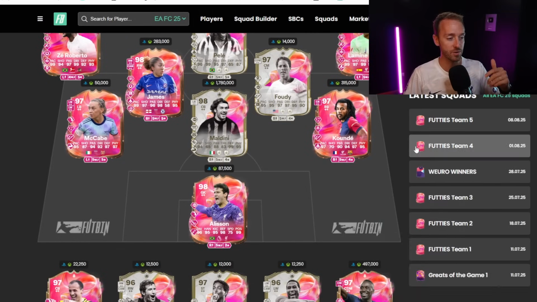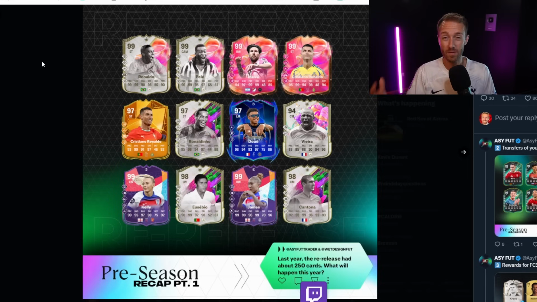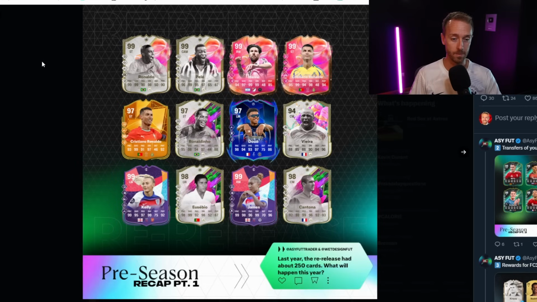Then in the third week, they'll do some of the Team 5 and maybe some other Footies cards randomly from that. That's kind of what you can expect as of previous years. They've kind of shown us the way that they do the re-releases. And then, of course, the rest of the re-release is going to be completely random.